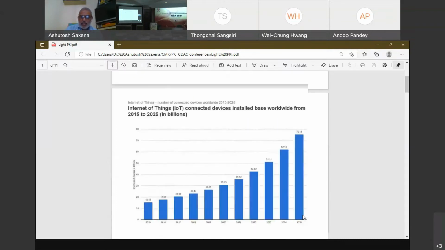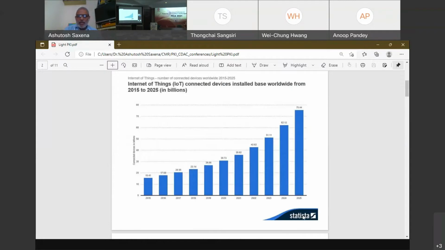I'll show this slide. I don't know how it's being, yeah, it's coming there. That's right. So this is a typical statistics, which I am showing on the slide on the Internet of Things, the way in which it has evolved over a period, the type of the things which are being used in day-to-day activities in the entire, I hope you are able to hear me, Anup. I can see you there. You are able to hear me, I believe. Yeah. So are you able to hear me?